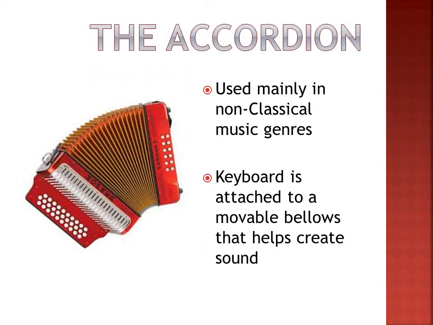Finally, there's the accordion, something that some of you will be familiar with since it's used in a lot of Mexican music genres. It's used mainly in non-classical music genres, such as Mexican music, and in South American music, such as the Argentine tangos. The keyboard itself is attached to a movable bellows that helps to create sound.